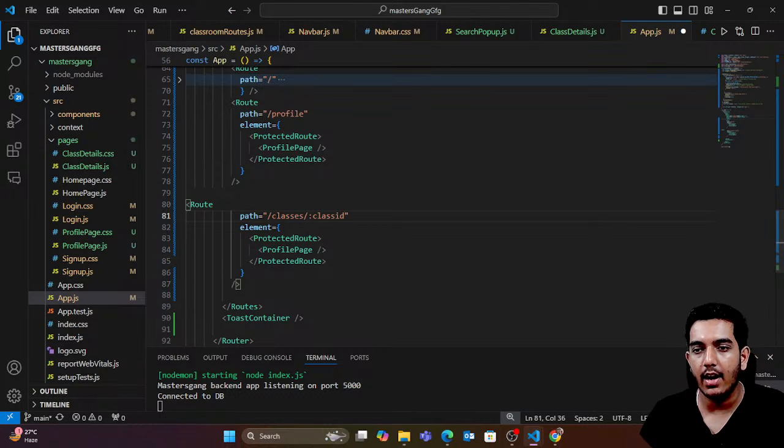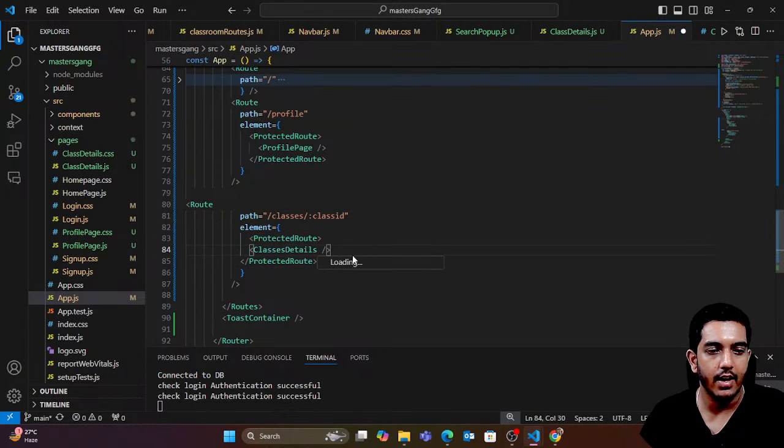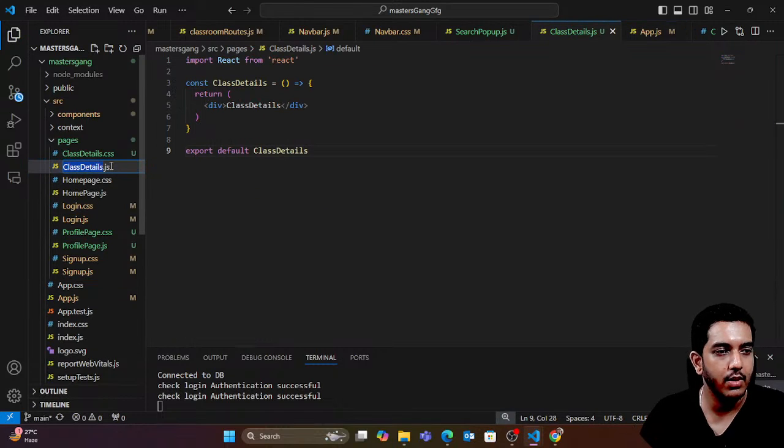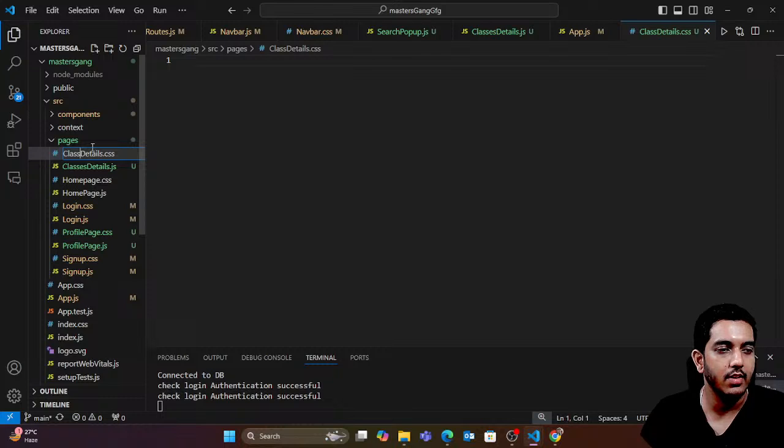And inside that, I'm going to call that component of class details and simply import that. I think I provided the wrong name here. Let me just call it classes details or class details, whatever you call. I've named it everywhere classes details, so I'm going to stick with that.